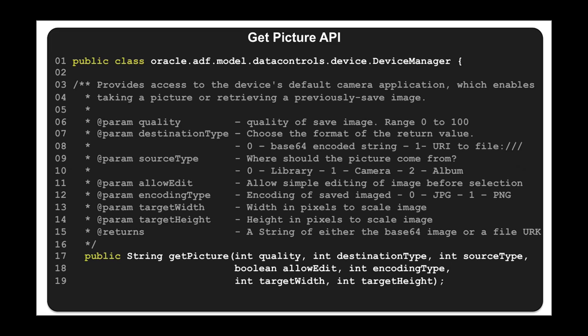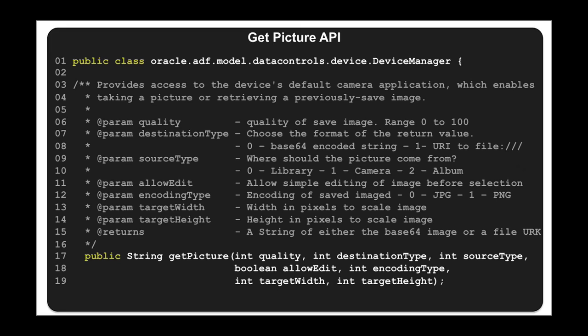Now what I'd like to talk about here is those individual parameters, what they do and what the string result actually gives you. So the quality parameter, ultimately an integer of value 0 to 100, is the quality of the image that's taken by the camera. Now you put this very high, you get a very high quality image, but you end up taking up more storage on the device. Put it very low, the picture isn't particularly good, but you're not taking up all the storage on that particular device, which may be an issue for devices that only have a small amount of storage.